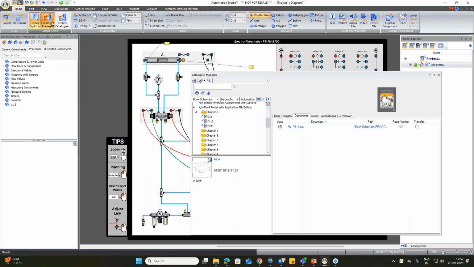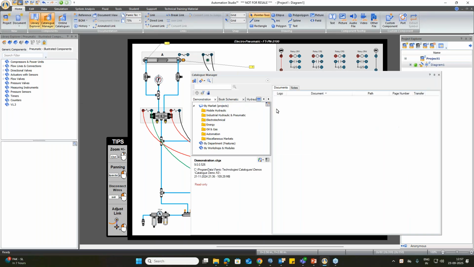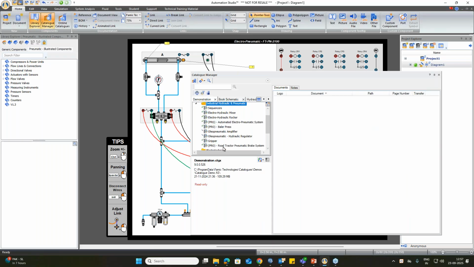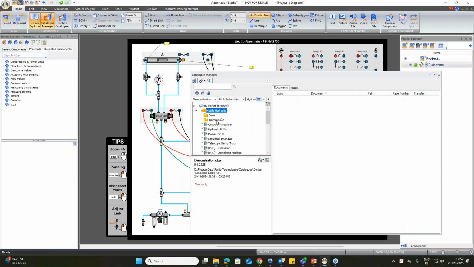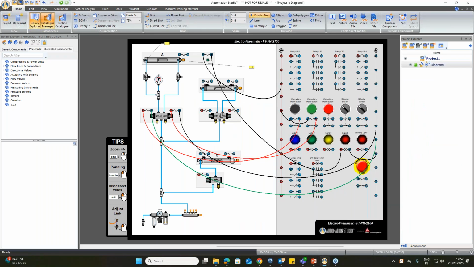Let me show you some examples so you will understand the capabilities of the software, how complex you can go in Automation Studio. Okay, so let me open a file.